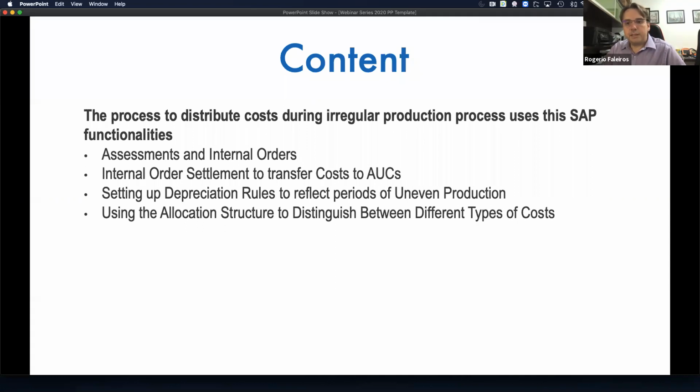We trick the system to get what we need. So we create different asset classes, different accounts, different depreciation accounts, different account groups, in a way that we can reflect the cost or the cost nature in the production process. Okay, and we use allocation structure to map these in the different settings. For example, OPEX cost, tax cost, depreciation, and things like this that we need to see in a different way in the P&L that will be converted to production later.